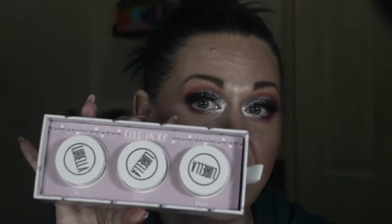But yeah, I'm going to play with the Totally Tubular palette again. And in that video, I had mentioned these diamond shadows that Lurella was coming out with, well, had come out with. They were a Christmas, like, holiday gift set, and now they came out with more. So I finally played with these last night, and I wanted to show you guys how they worked and let you know what I thought about them.